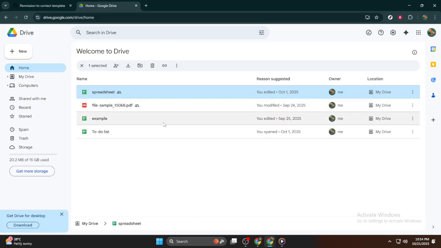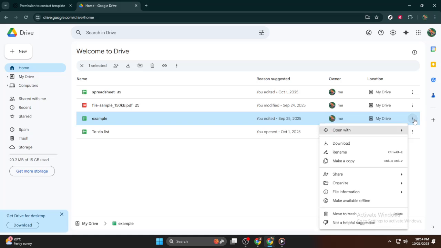You should see three vertical dots appear, usually referred to as the More Actions menu. Click on these dots to open up several options. After clicking, a drop-down menu appears. From this menu, select Share. This option allows you to control who has access to your file and can help you generate a download link.